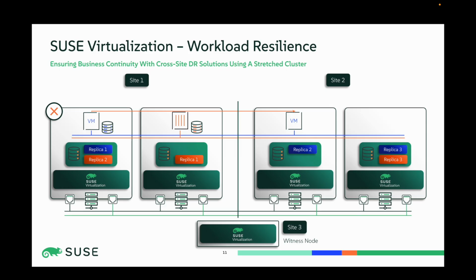We also have the capability of, kind of, a stretch cluster, right? So we can have a 3-site configuration, of course, being very latency sensitive, in which a witness node will identify, should one of the sites go down, which is the site that is still active. That allows us to then move workloads and assess where the workloads should be so that they're highly available.